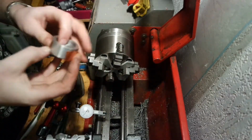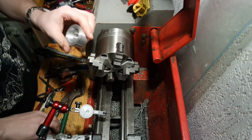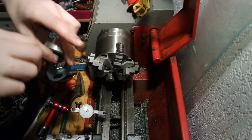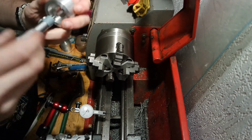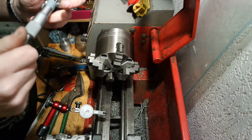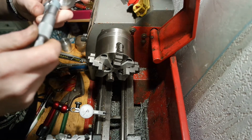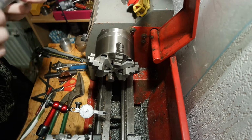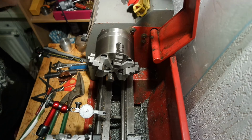Yep. I'm forgetting something. I need this size. Use a micrometer. It's 13.43 millimeters. I'll write it down.